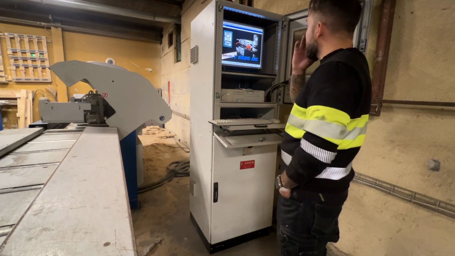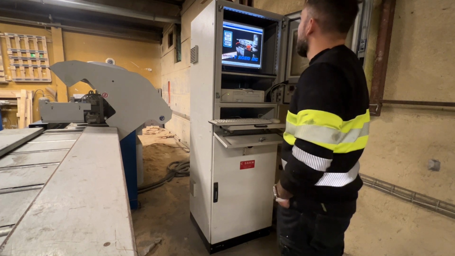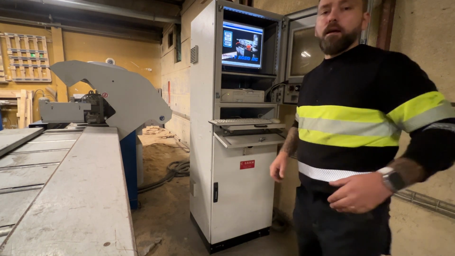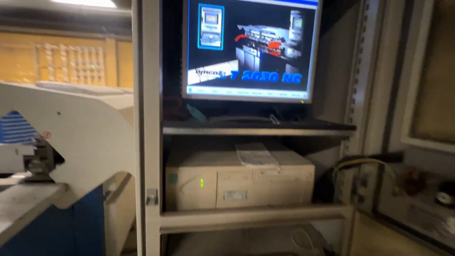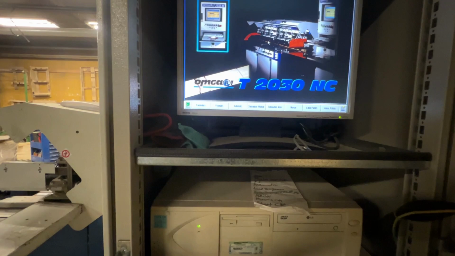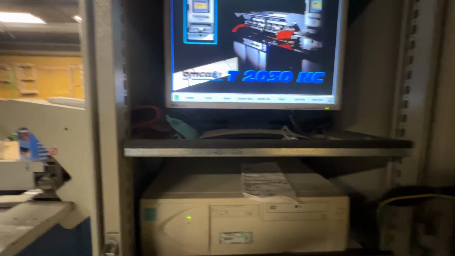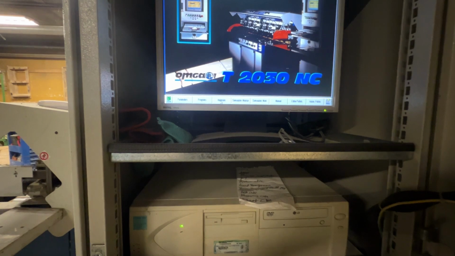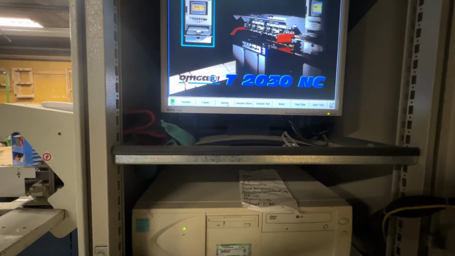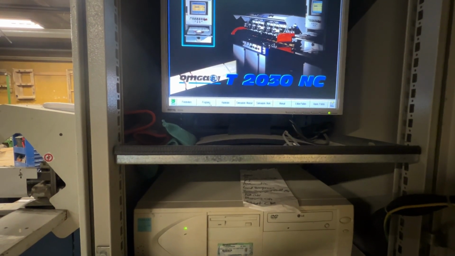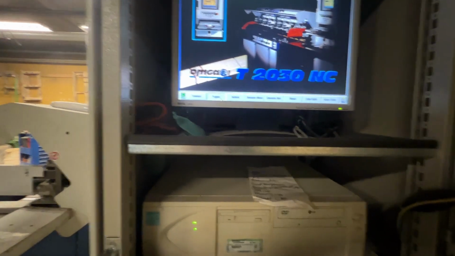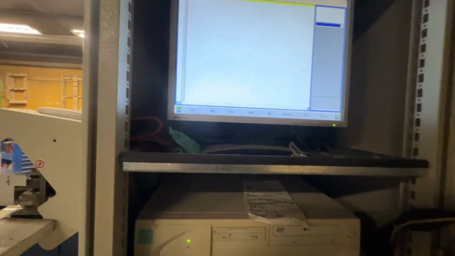So, we're in the program now. We have the OMG, everything is started. I've got to take a camera. So it looks like this, everything. Here is the basic program. You have different automatic modes for when you start doing the cuts. But here in the programs, you can always make new programs, everything.